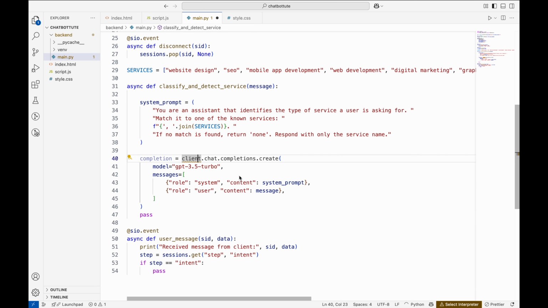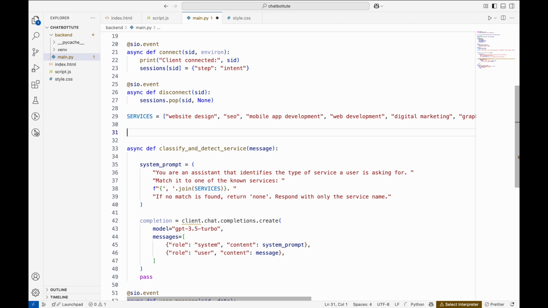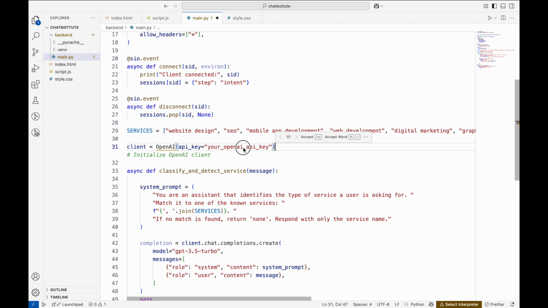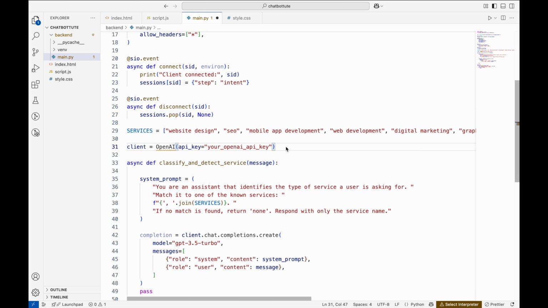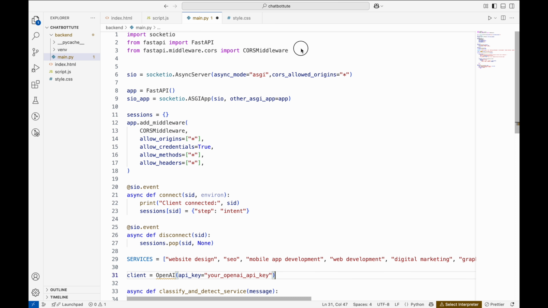And here it is showing some warning. It's because our ChatGPT client is not initialized. OpenAI API key. So I'm gonna fetch my API key from my account, but before that let me also import this.